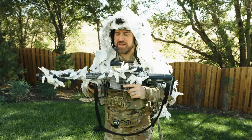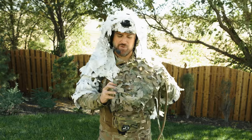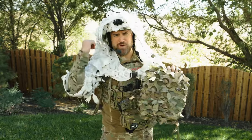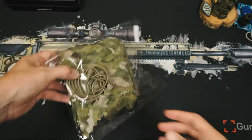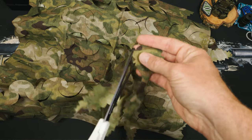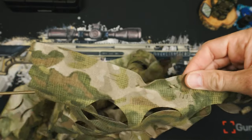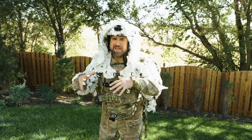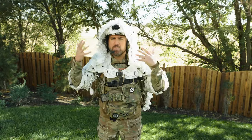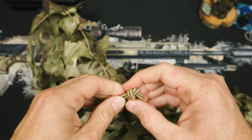The rear pack cover is actually assembled the same way as the helmet cover and gat wrap. There are also different sizing options when purchasing the rear backpack cover, so pay attention — whether it's a small cover for a recondite or rear plate carrier pack, or a full medium cover for something like a Mystery Ranch pack. The pack cover comes with bungee and dreads included. Start from the center position and work the bungee around the cover, alternating up and down between each section to give the product more life and a realistic look. You can experiment with what works best — I just found this method made the system pop the most.